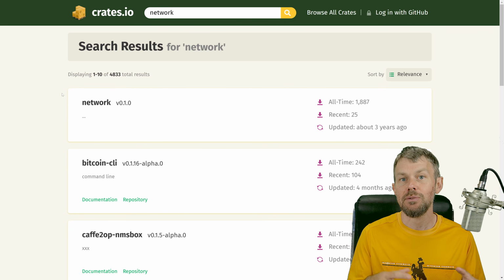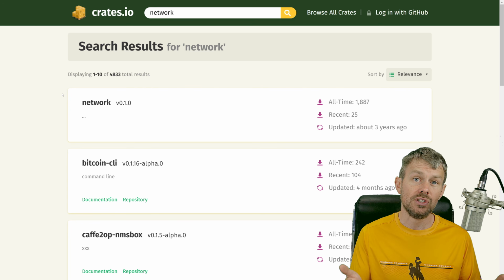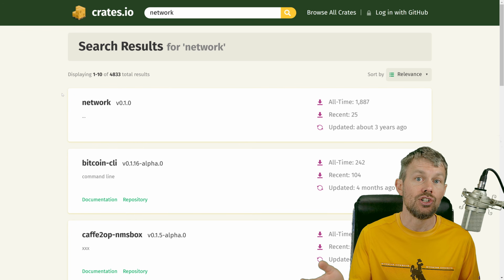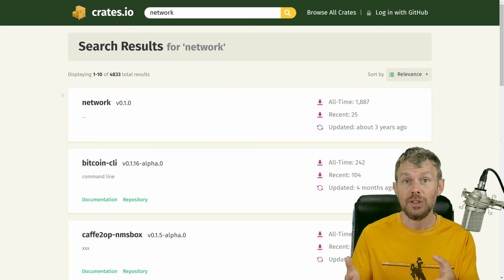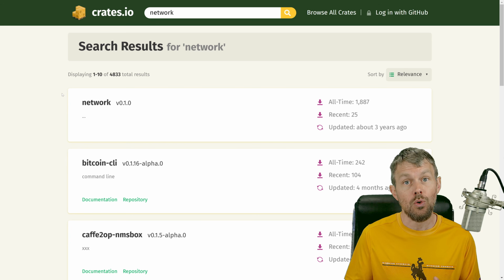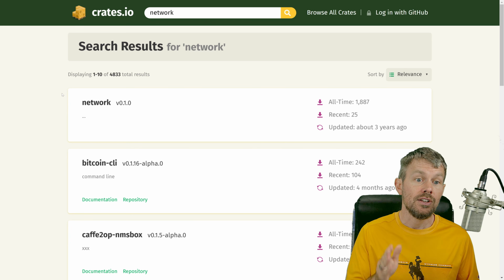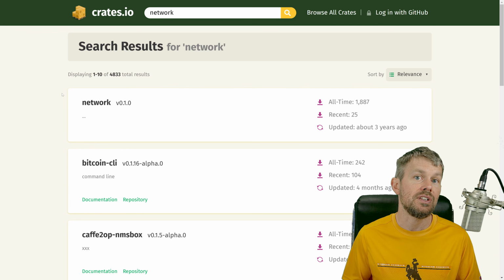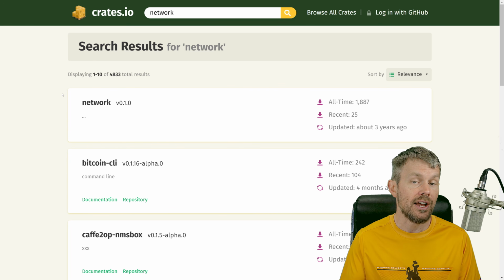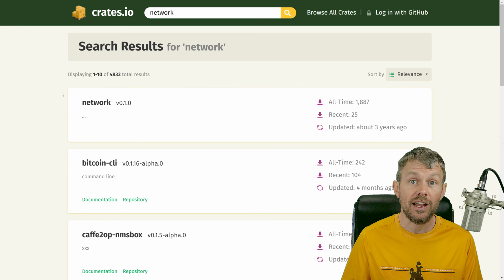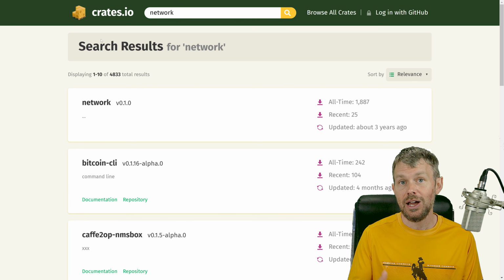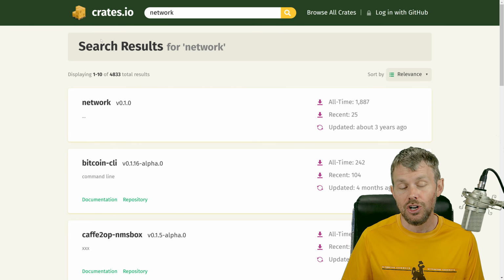So crates is basically the alternative to, if you're a JavaScript developer, it's like NPM, the package registry where you can install additional packages from. If you're coming from something like C#, you would be using typically NuGet at nuget.org to install additional packages. So crates.io is basically the equivalent of those package registries. Same thing for Python. If you're coming from Python, you'd use Python pip package manager from pypi.org to install additional packages. So that would be the equivalent in Python to crates.